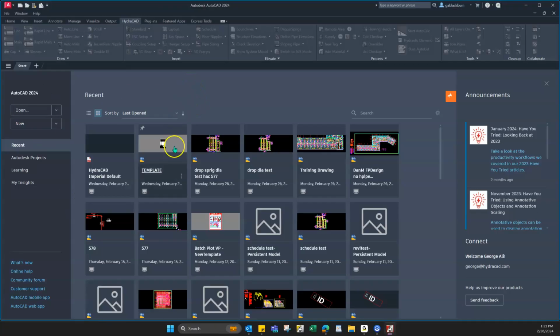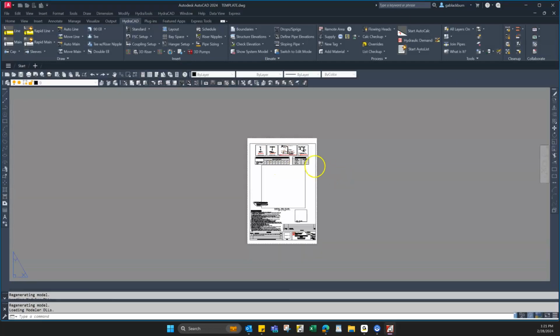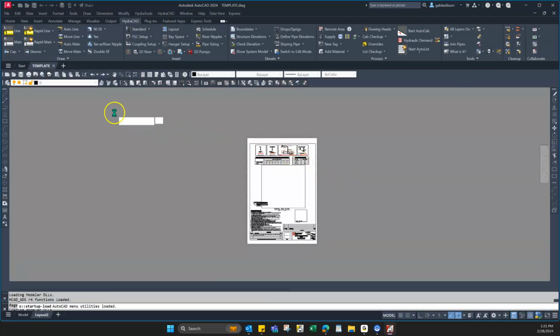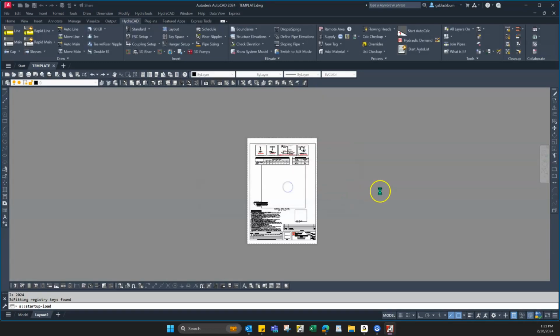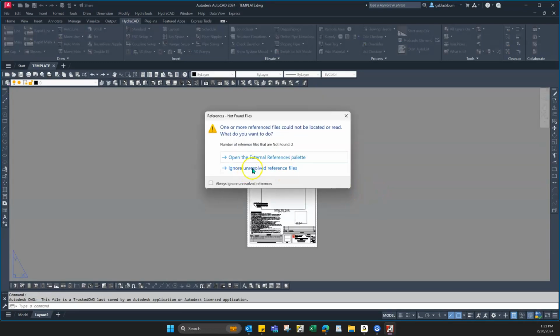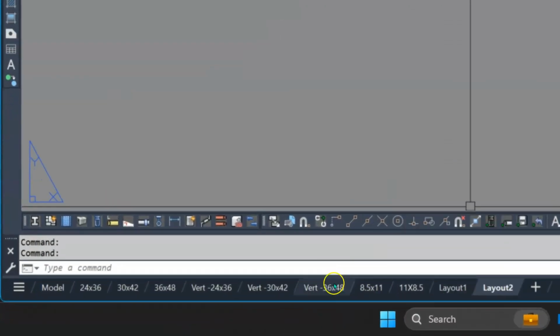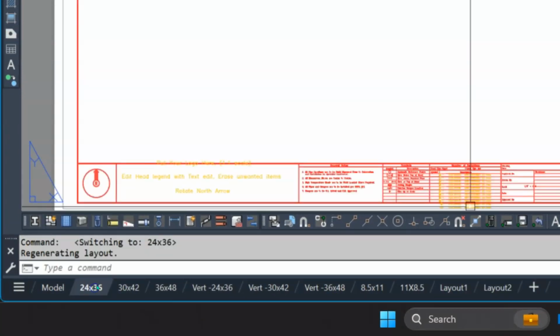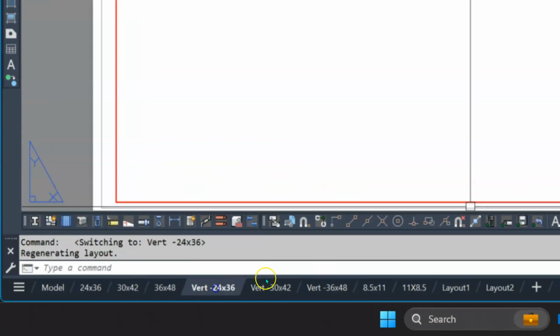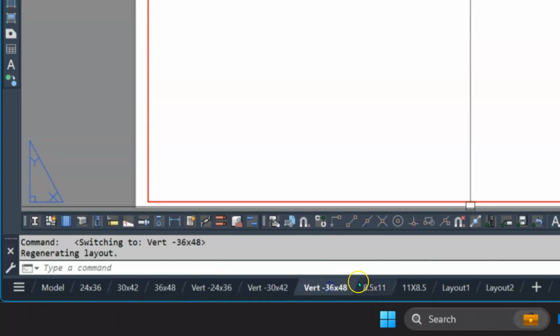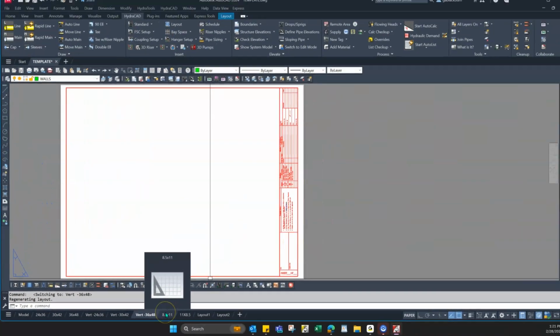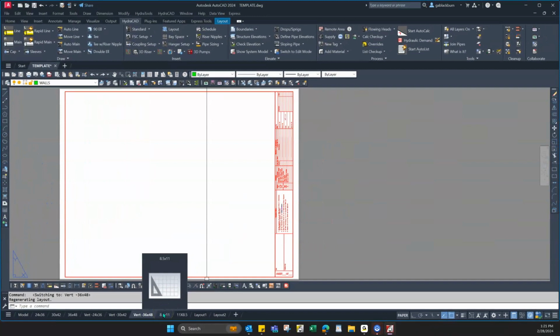Now, one of our customers, Sean D, was kind enough to send me his template file. I'm going to open that up and you're going to notice that it's going to start off, and not only will it have the templates that he brings in, but the default ones that get brought in when you open a HydraCAD template, like 24 by 36 and 30 by 42, all these other ones that, I don't know if anyone uses these, but they're always going to be there. So let's clean this up so they're not going to always be there. And we're also going to make sure that we start off in a HydraCAD based template.